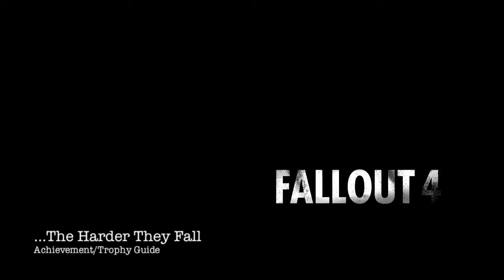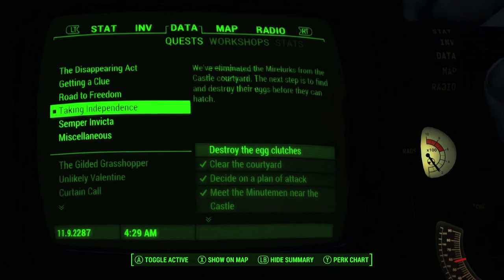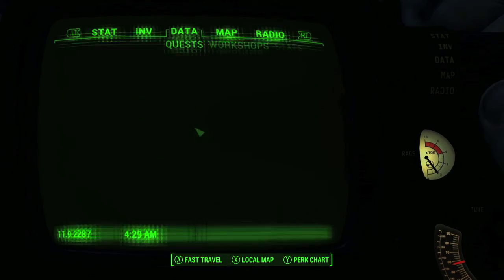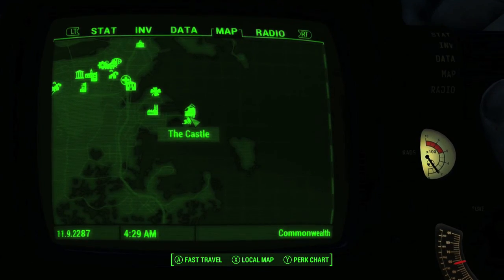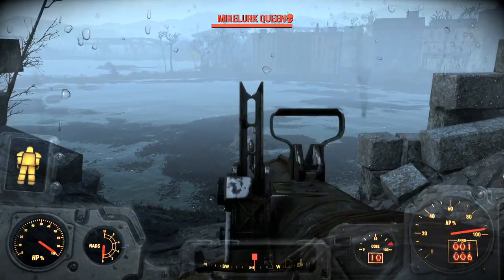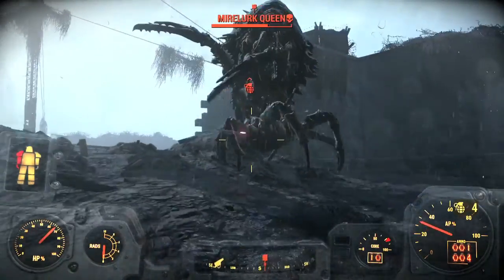Here we are today back in Fallout 4, grabbing the Harder They Fall. This is to kill 5 big enemies in the game. So there are 2 types of big enemies you can fight, either the Mirelurk Queen or the Behemoth Super Mutant. So the first 2 are given to you for free. They are part of each faction's main storyline mission.